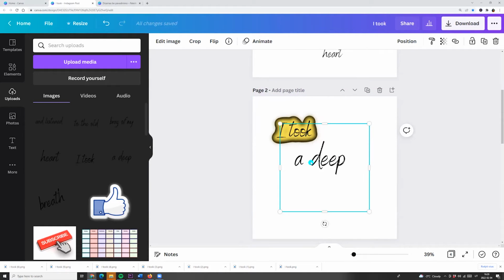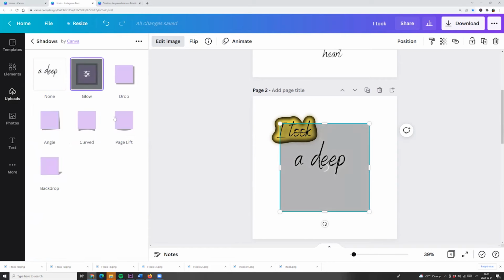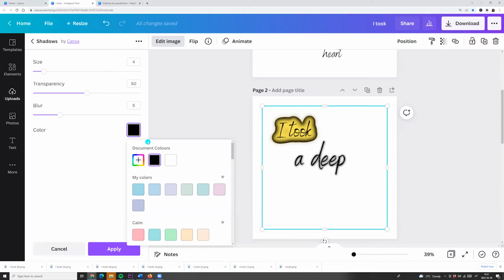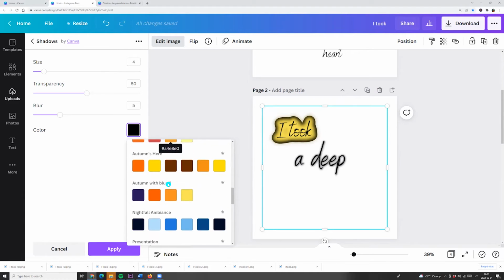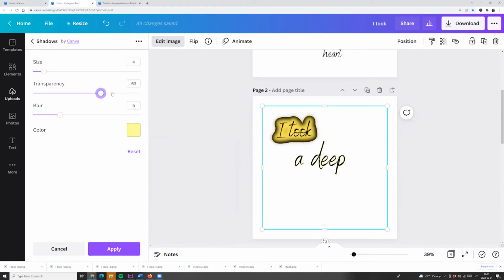So I'm choosing picture, go to Edit Image, Shadows, Glow Effect. Once again, I'm choosing the color and transparency make 100, blur 100, and size 40.